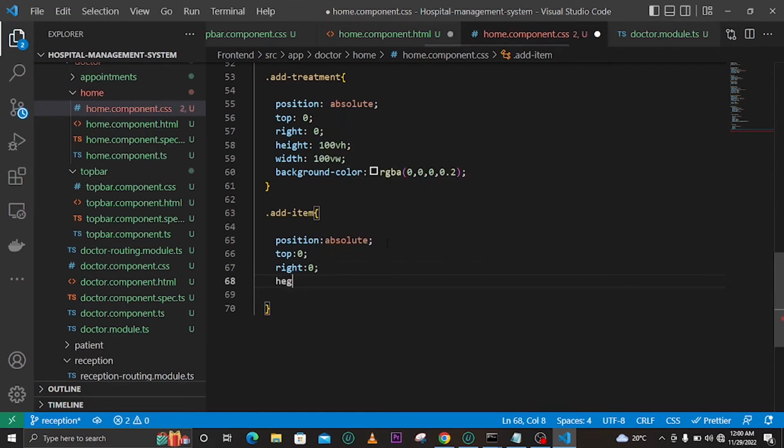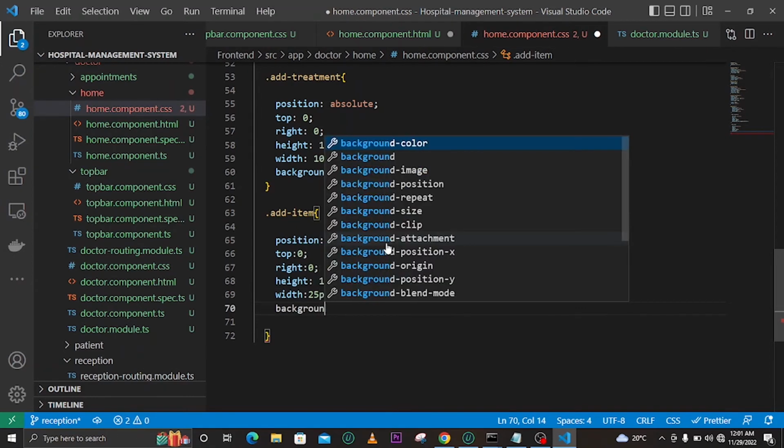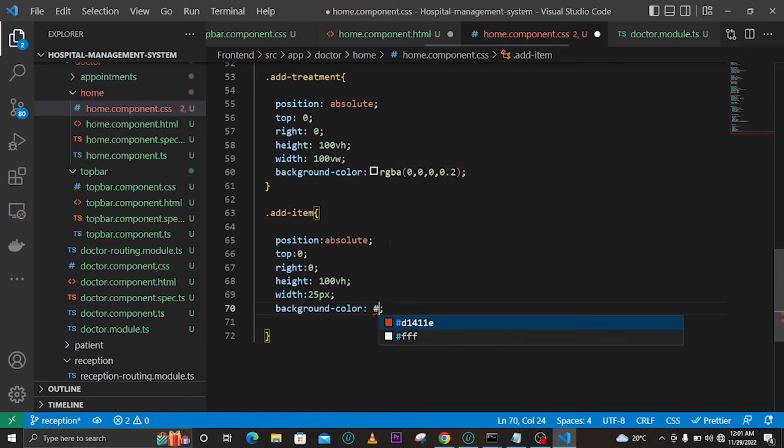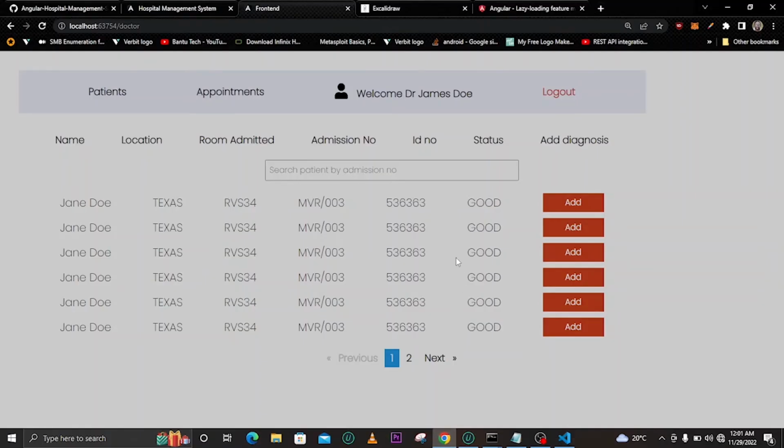And then I'll have a height of, let's say, 100 VH, and a width of, let's say, we can add at 25 pixels there. And the other thing is background color, should have a background color. Let's give a background color of white. So let's see. So let it load and see how it will appear here.